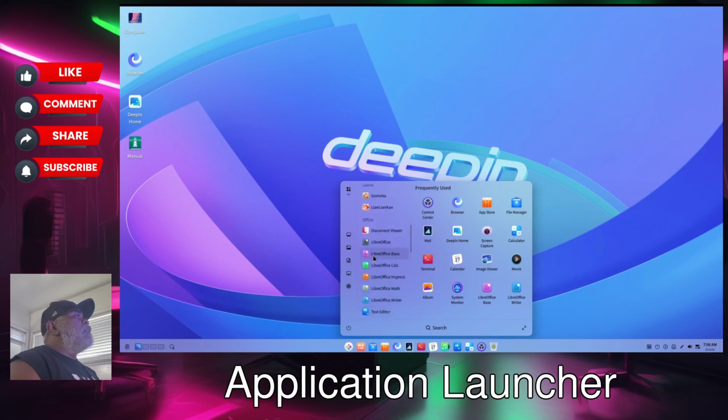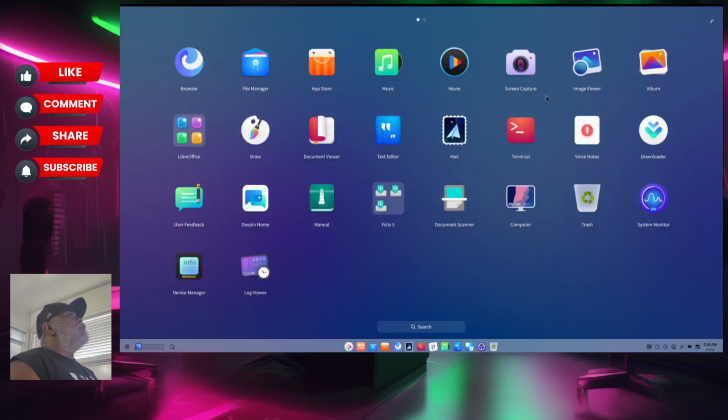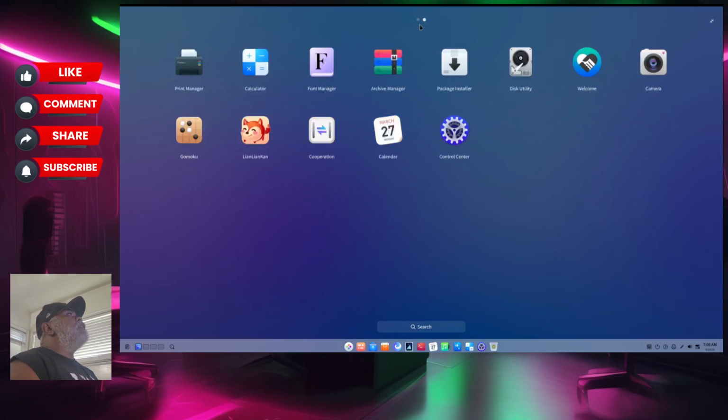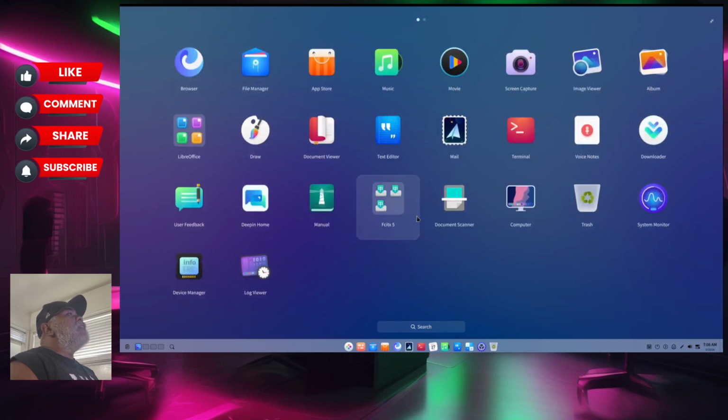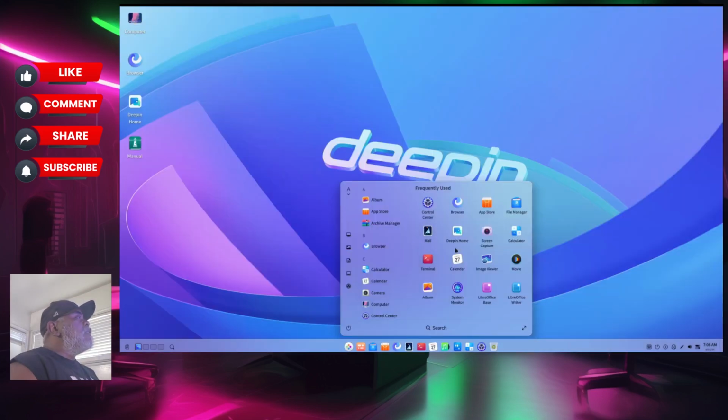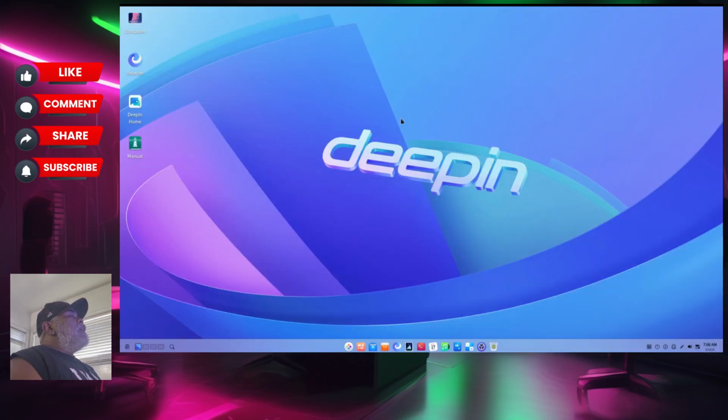You can just set it up all right here. So it's all pretty much just a long list of all your applications. But I believe you can also sort by name, so you can make it alphabetical. So you got A, B, C, and so forth. And then you also have an icon right here where you could just turn it into a launch pad, where it'll be your full screen right here, kind of like it is in GNOME and things like that. And then you can switch to the second page to see the applications over there, or you can use your scroll wheel on your mouse. And then you also have a search right here. And then you can bring it back down by clicking that icon right there. All right, and that's your application menu.